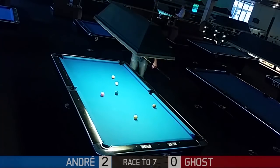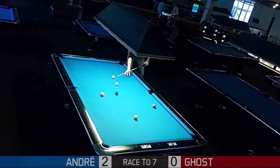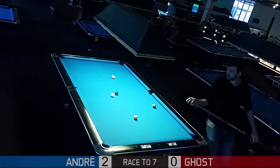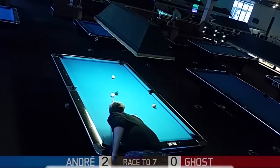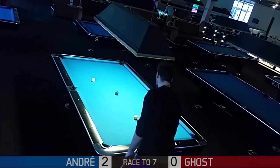Buddy Hall once said that, why should you play position if you already have position? And in this case I had position with just playing a stop shot. In this case, that's a really dangerous shot. I didn't add enough right spin. I never wanted to get behind the 6 ball. Ideally I would have hit the 6 ball, just bounce a little, take the 6 ball out of the way, a little to the right.